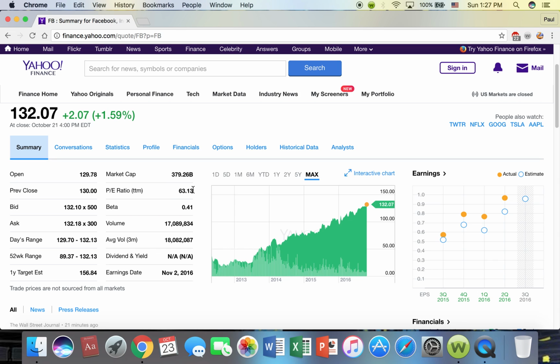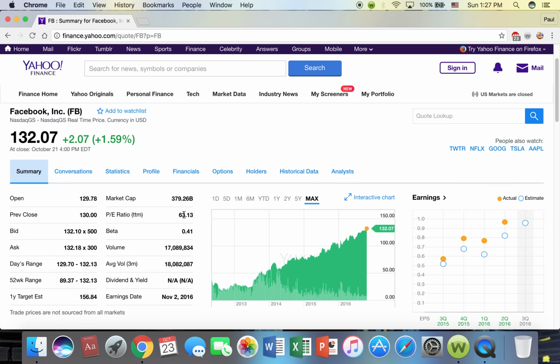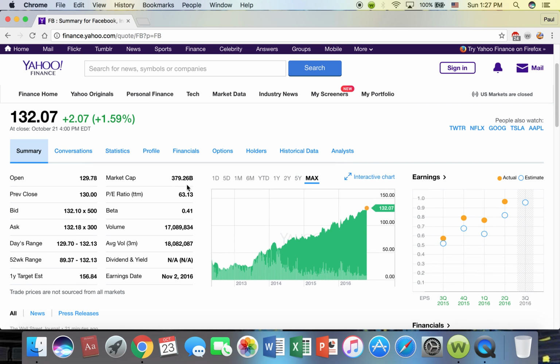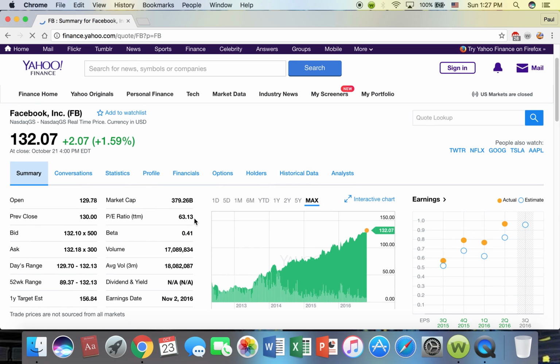Now here we have the price to earnings ratio. The average stock has a price to earnings ratio of 15. Usually if you go higher than that, the stock gets overvalued. Now, because Facebook is still growing, it can maintain such a high PE. Price to earnings ratio is the price of the stock divided by the earnings over 4 quarters. And that is what the PE will be. So for extremely high PE stocks, you want to look into them first and make sure that they're able to sustain that high PE before you go into them. Otherwise, if their PE is below 15, usually you're getting a pretty good deal, not always.